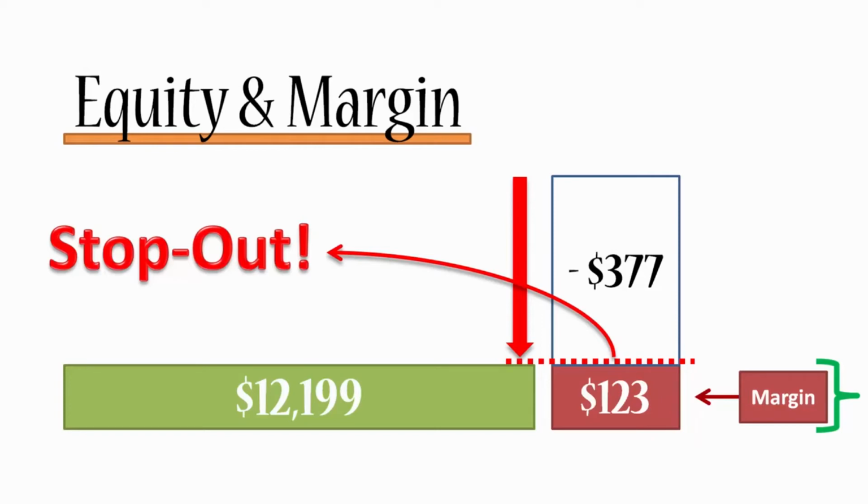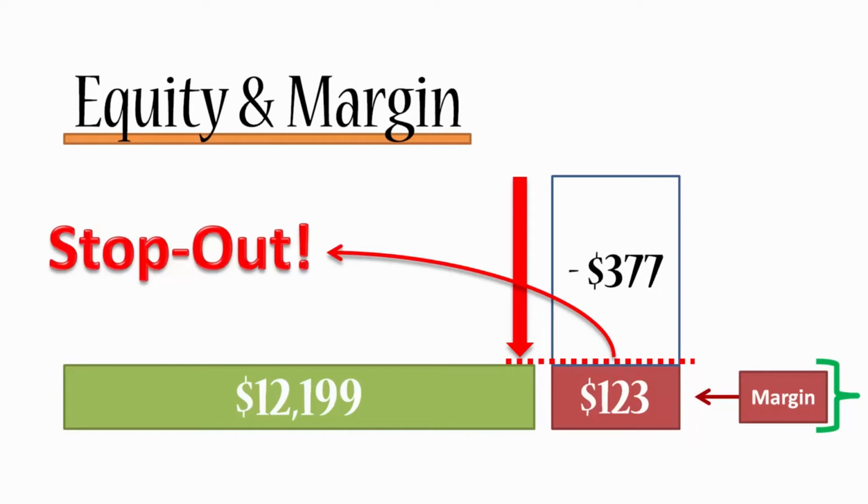And in this case, the margin acts as a safety net or a safety buffer. So basically the broker is saying, okay, this trader doesn't have any free margin left. We should close the position, and in that case, what will happen is they pull back their $12,199 and you get back your margin. So your margin is returned to you. So why does the broker use this margin as a safety buffer? Well, because while they're closing the transaction, the market can actually move, and they might not have enough time to close the transaction spot on that margin level.